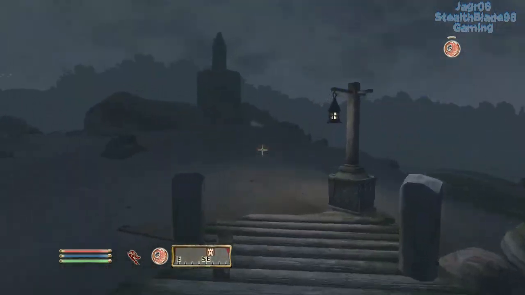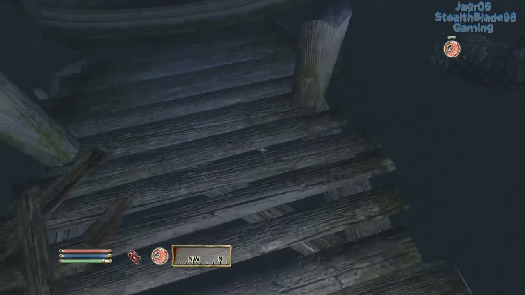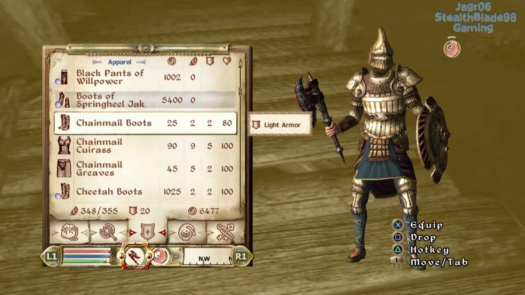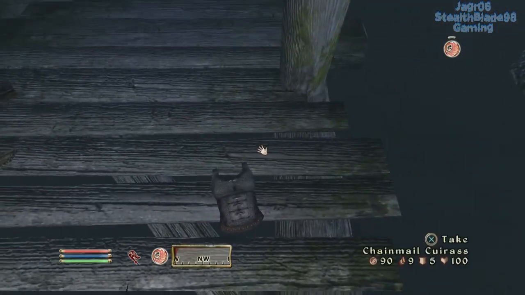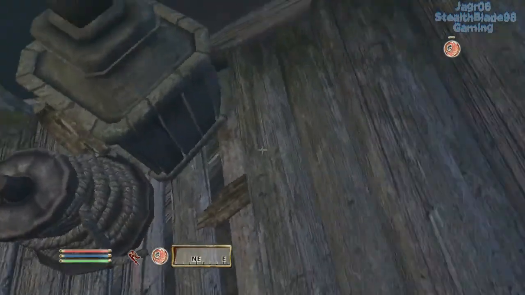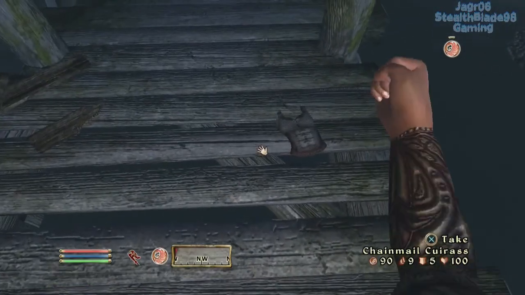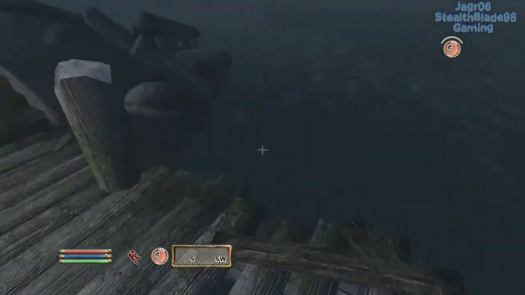The dwarves, you know what? Wait, here. I have an idea. I'll drop my chainmail stuff, too. I mean, I already have the chainmail boots, but still. It's good loot, you know? Where's, what happened to the other thing? Oh. Alright.